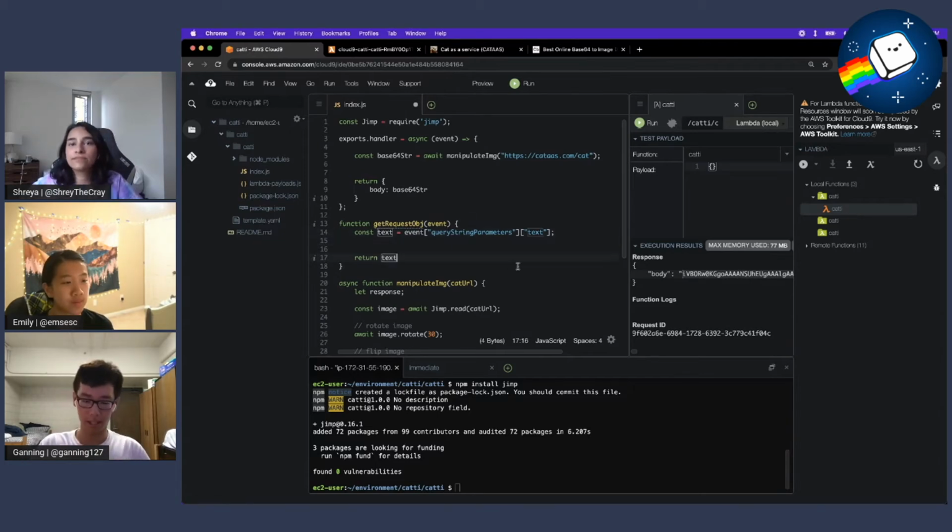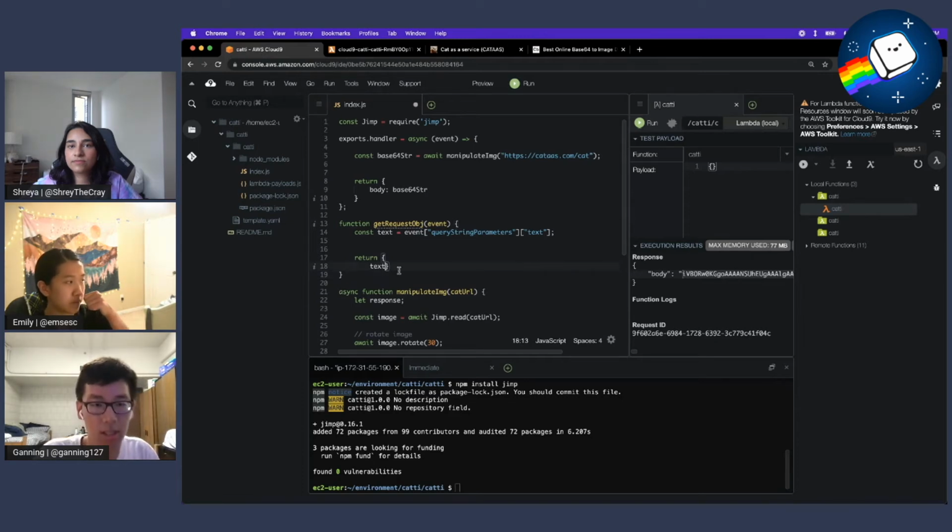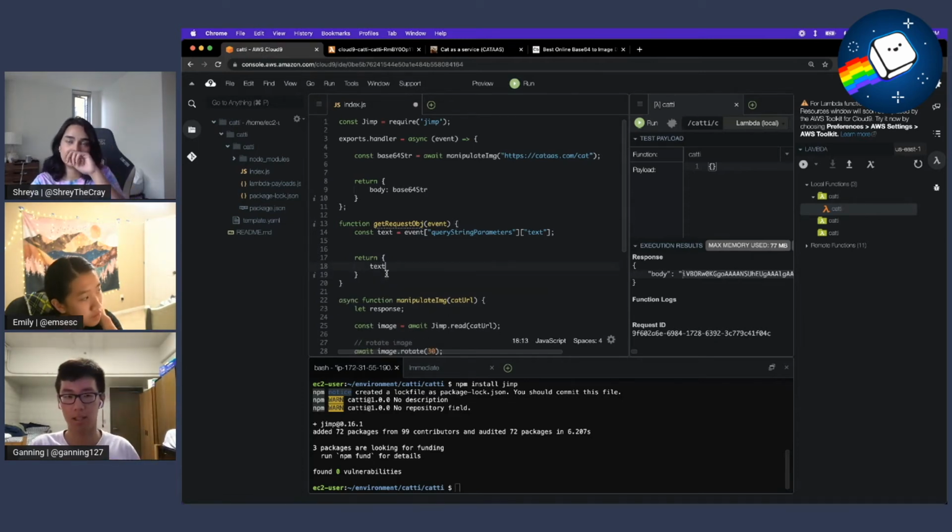Yeah, so once we're returning, and just remember, we're going to return this. Whoops, I did not mean to delete that. We're going to return this as a JSON object. So let's just indent this, click enter, and we're going to return this as a JSON object. And internally, when we're only doing one keyword right there, it's actually going to translate to that right there. So it's going to have the text key right here and the text value right here. So right here, it's going to be a key called text. And the value of that text is going to be what we passed in this variable. So since this is duplicated and they're the same key and value variable, we can just return text like that and it looks super clean and simple.